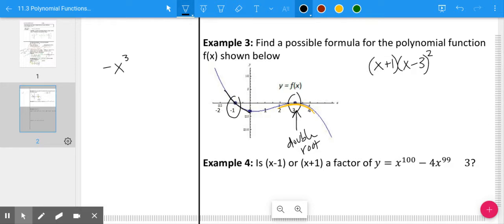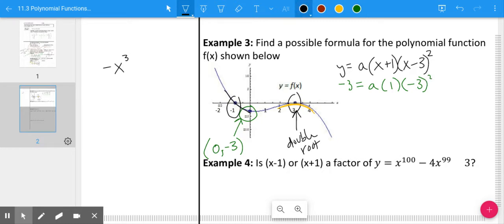Okay, now there's always going to be some a that we have to find, and we don't know what it is. We've had this for other functions too. So once you have the factors, you're just going to figure out the a value that makes it specific to your function. To find that value, find another point you haven't used. So like I'll go ahead and use this point here. You can't really read it very well on the PDF, but I will tell you it's 0, -3. And then you can plug that in, -3, and 0, and you're going to solve for a.